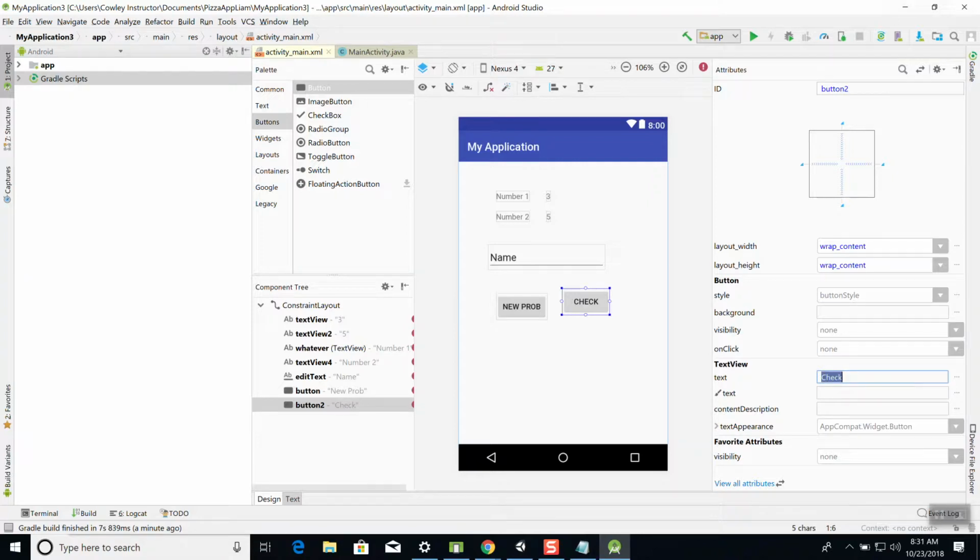So I come into my app here. I click new problem here. It should change these two numbers. I'll type in the number I think the answer is right here, and then I'll click this check button. If you get it right, it says you did a fantastic job or whatever you want to say. If it gets it wrong, it should say 3 plus 5 is 8 or whatever your numbers are.